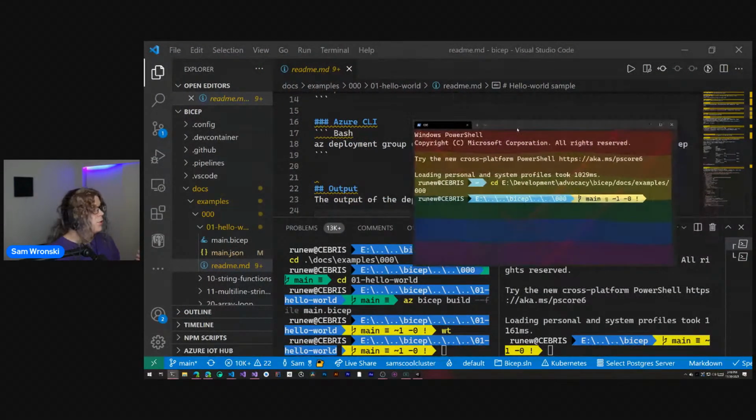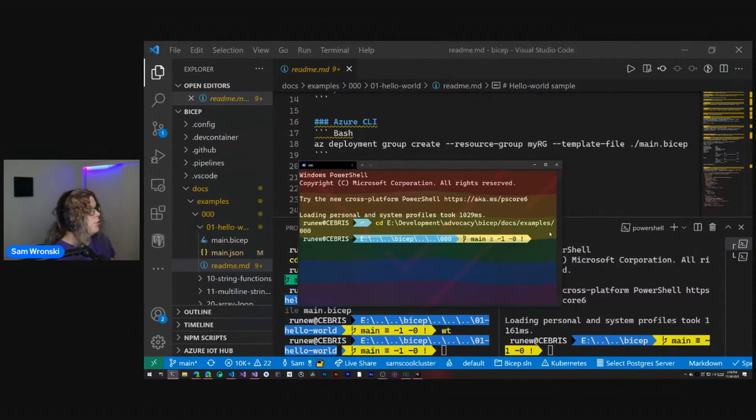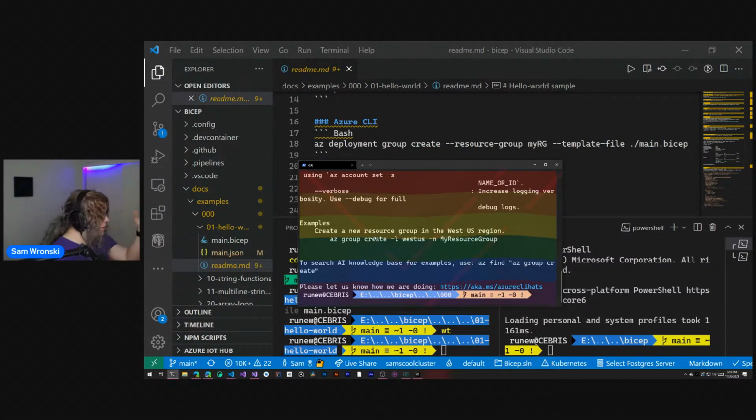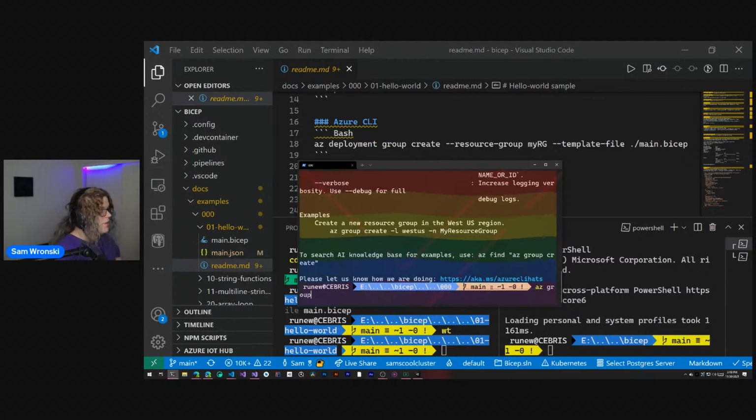And we want az deployment group create. So we're going to create a new deployment in some resource group. We need a resource group. So let's create that. az group, I believe it's create. Find out. If you're unfamiliar with what to do, just --help. It's great. Unless you're in Go and then it's go help whatever. It will help you out. But anyway, we're going to create a new group just to poke around at this. And this will be sort of our test environment. Ideally, we don't want to be playing around in our theoretical production environment or something that other people are going to be using. We want something just for us to tinker in.